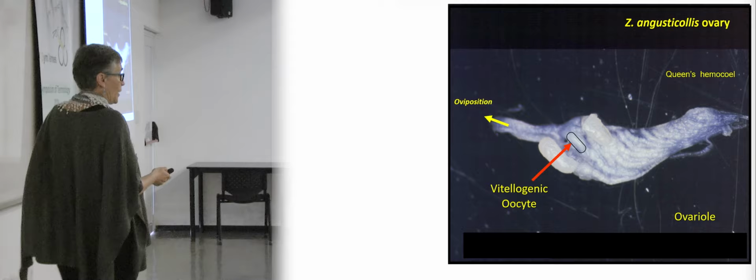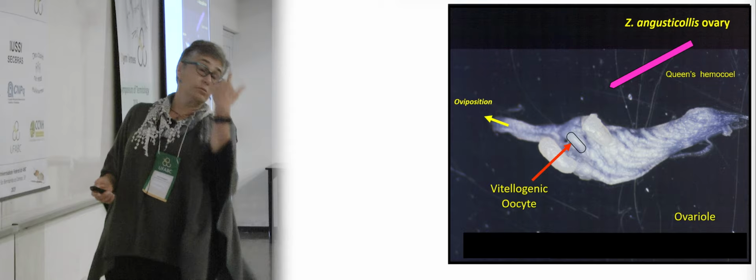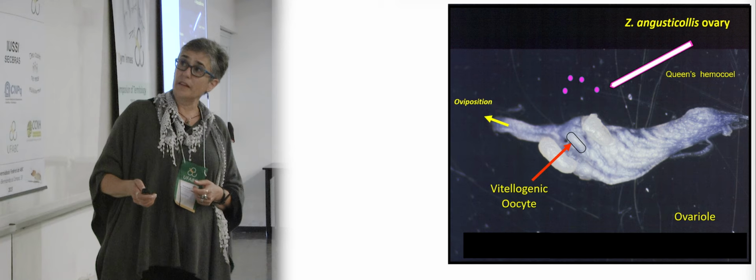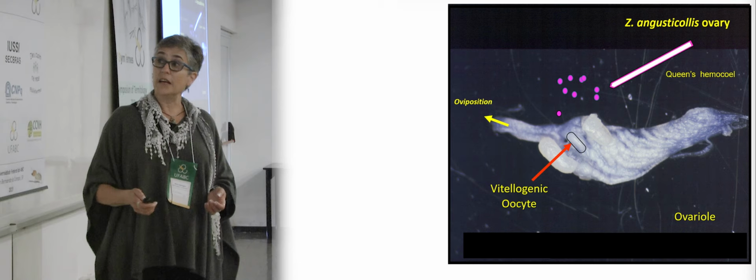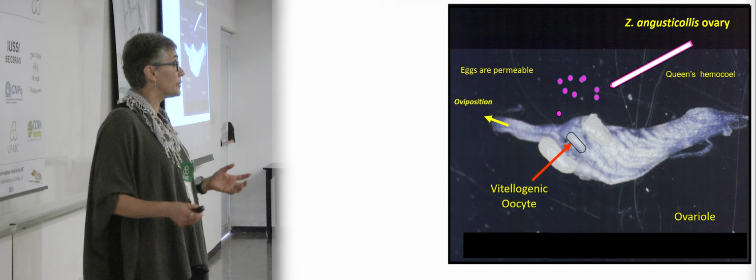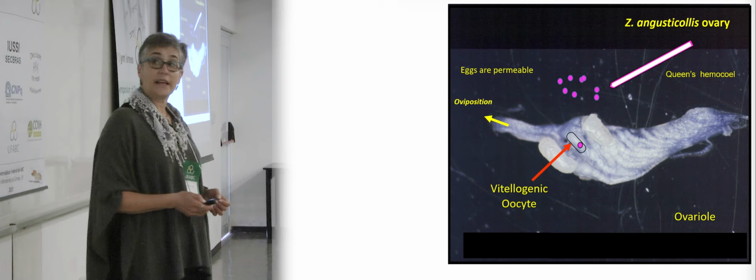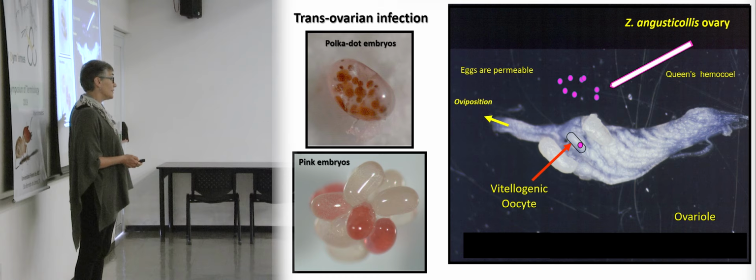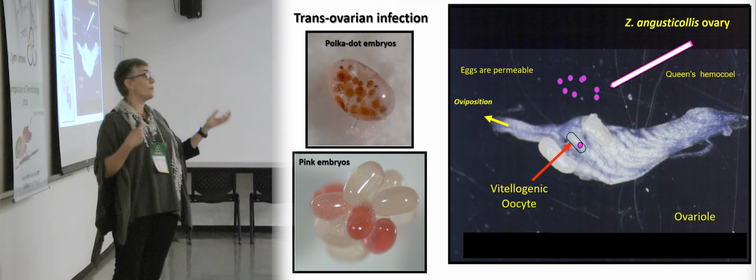Now we know, so this is kind of an emulation of what Erin did: she's injecting Serratia into the hemocoel when the female is developing these ovaries. So that's the bacteria there. And because it's live, it's starting to reproduce in the hemocoel of the insect. And what we know is that these eggs are permeable. They allow things to get in from the environment. Why? Because we know Serratia can get in there, and the reason it can get there is because we get these funky eggs. So through transovarian infection, you see Serratia getting into the eggs. So clearly, the egg, during the transition in the ovary, is getting things from mom, right?